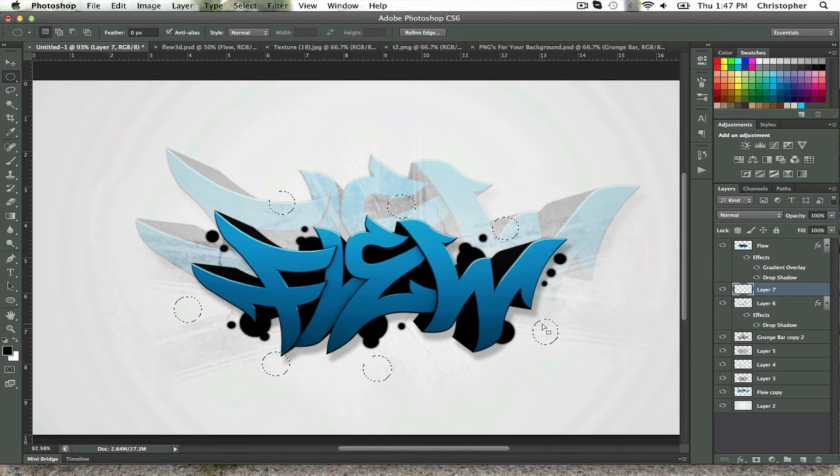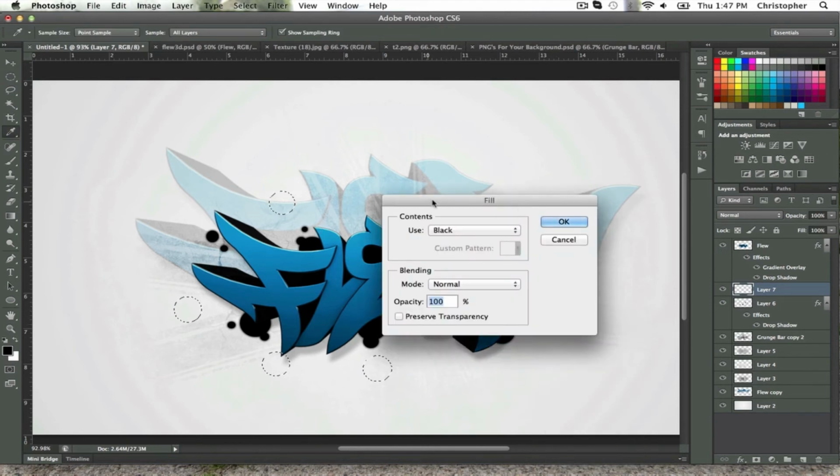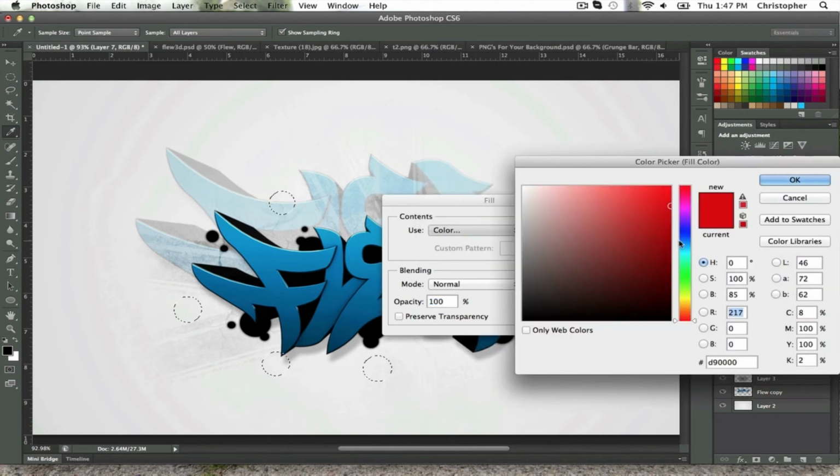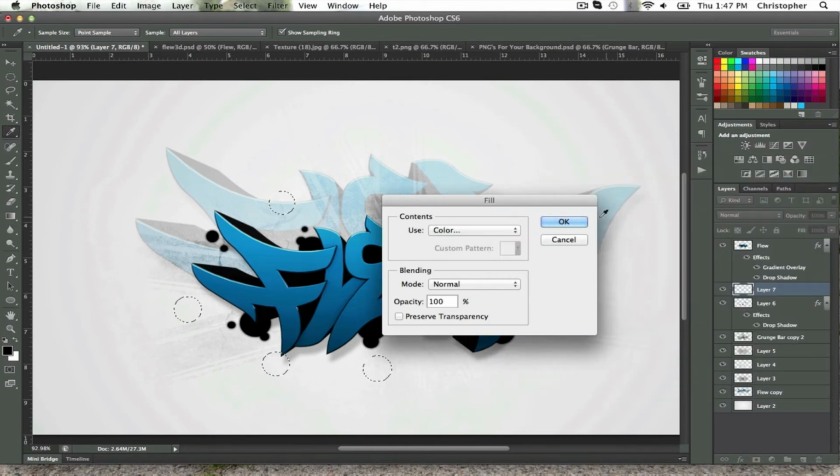And you could fill these with 2 colors. You could either do white, or in this case, I'm going to use the color of the graffiti, or find a similar color. So you go to Fill, Color, and just find that color that you like. So that matches it. So we'll do that.